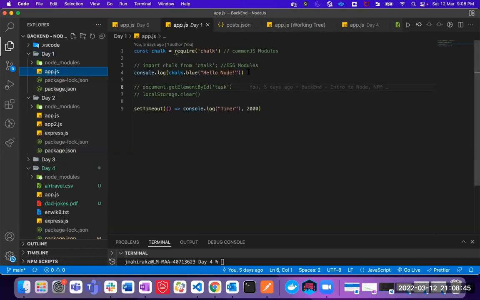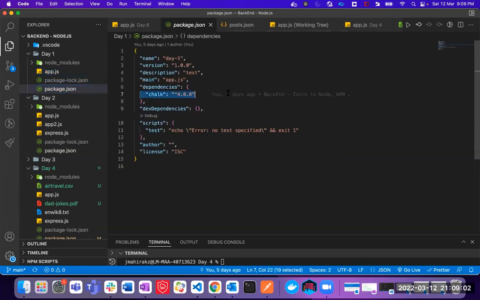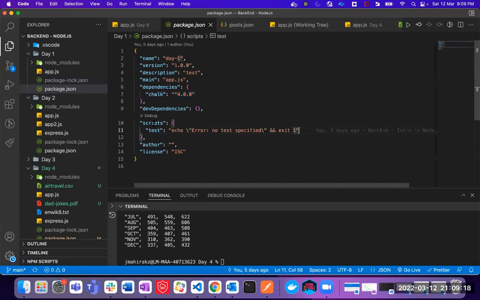On day one, we saw how to install Node.js, right? And then how to work with packages, how to install third-party packages and then work with them. And then we saw what package.json is, how all the dependencies are listed there, and certain npm commands, like npm init. npm start is not mentioned, right? So that also we will see.